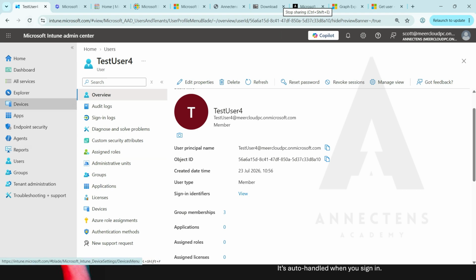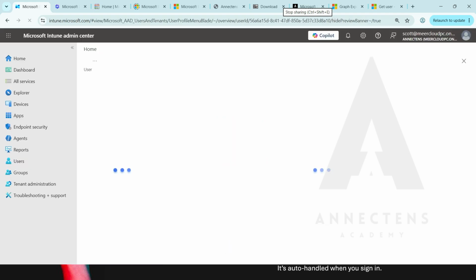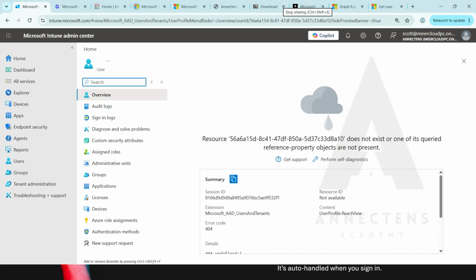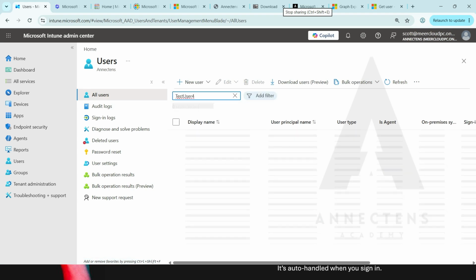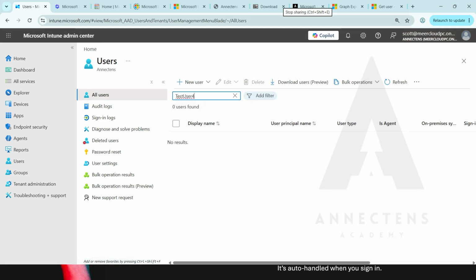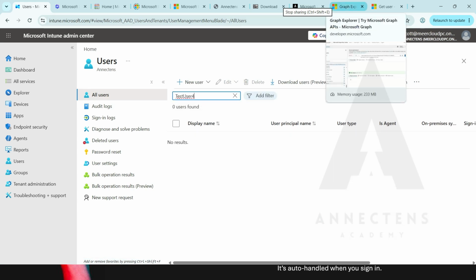Now if I go again to the users list, this was test user 4, right? Let me refresh it. Okay, so it is gone. You can see this is no longer available. So if I go and search for test user, there is no test user available. See how quickly this ran.